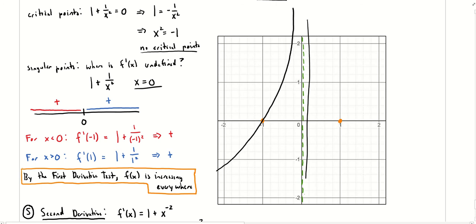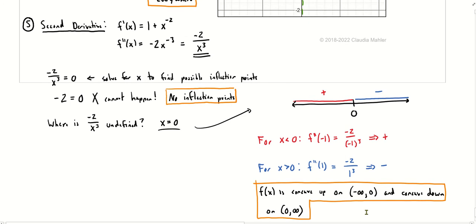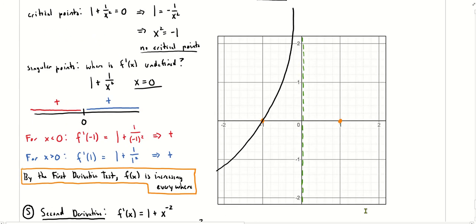Now I'm going to consider this side of the graph separately because I know I can't connect this to anything over here, because that's a vertical asymptote we're dealing with. So what does this side have to look like? Well, it also has to be increasing, so it's going to have a positive slope, but it's going to be concave down. So I still have this positive slope, but now it's concave down, so it's going to have that sort of shape. I might have something like this.